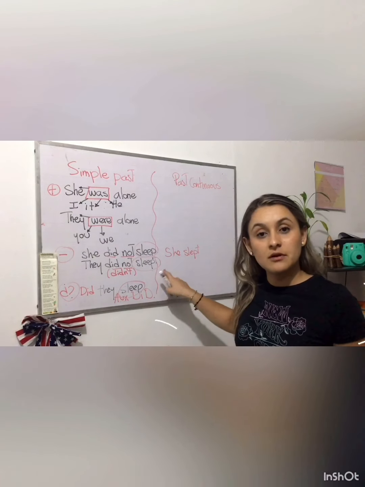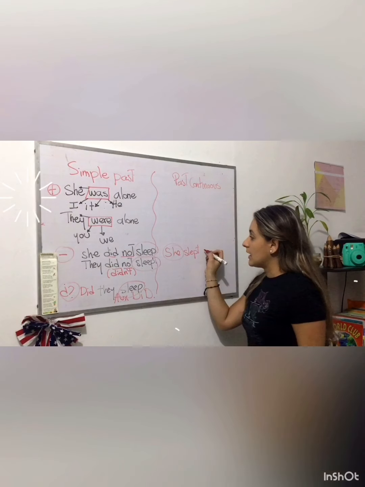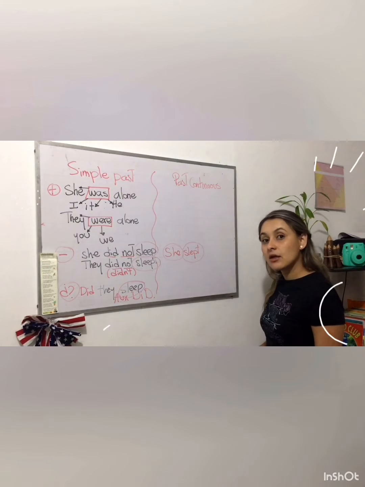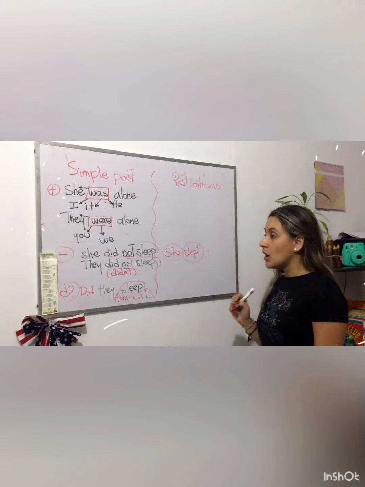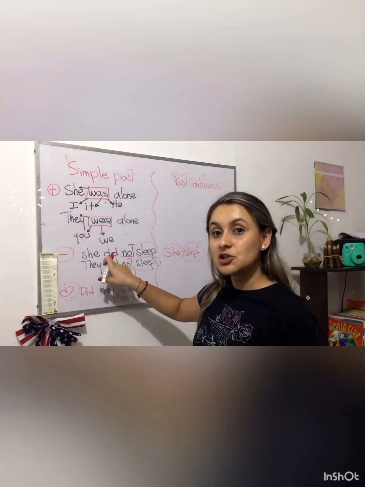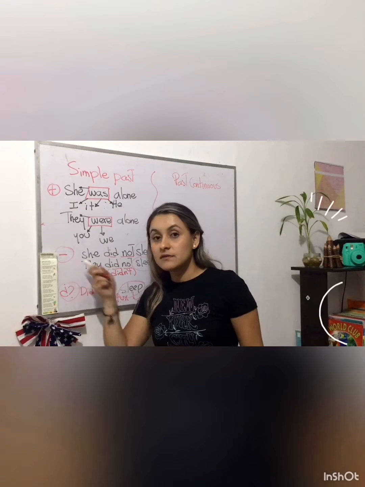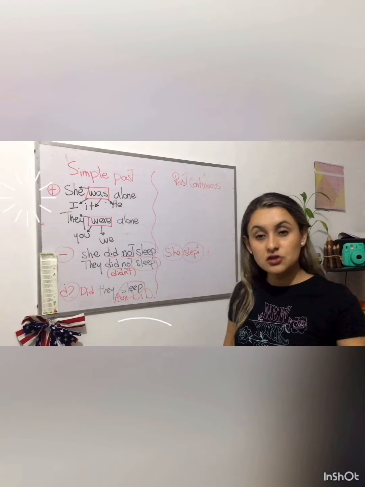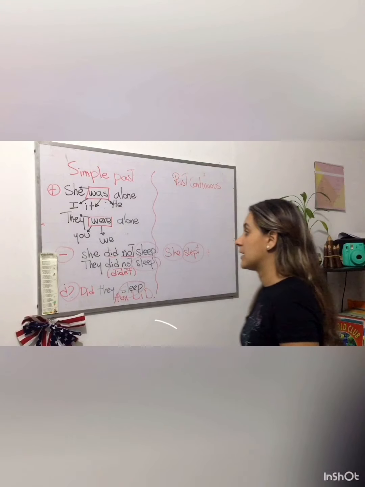Esa es la positive, right? La positiva. ¿Por qué? Porque tengo sujeto, mi verbo en pasado simple y después mi complemento. Okay? So you gotta pay attention to this. Pay attention to the auxiliary. You use the auxiliaries for negatives and questions, just for that. Okay? Solo usan auxiliares para la negación y para la pregunta, ¿verdad?